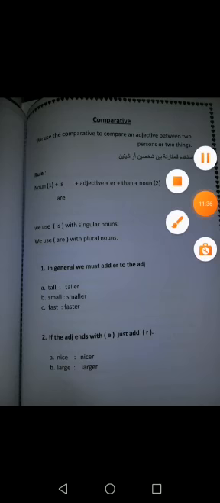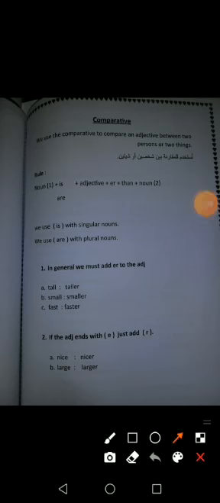the comparative. So again, we use the comparative to compare an adjective between two persons or two things. Here we have two nouns, two persons or two things. We use is or are as a verb. If the subject is singular, we use is. If the subject is plural, we use are. Here we also have than. This is a very important word. And we add er to the adjective. The short adjective, we add er. Long adjective, we use what? We use more.